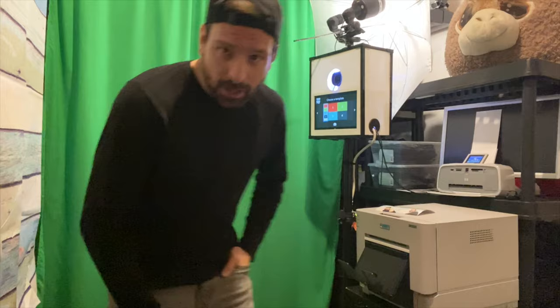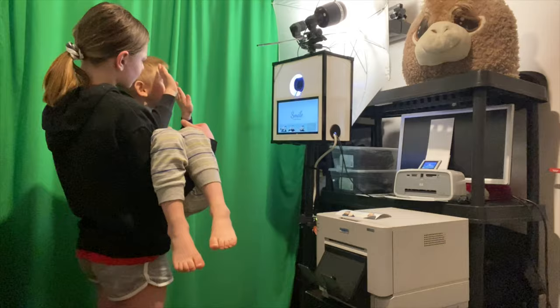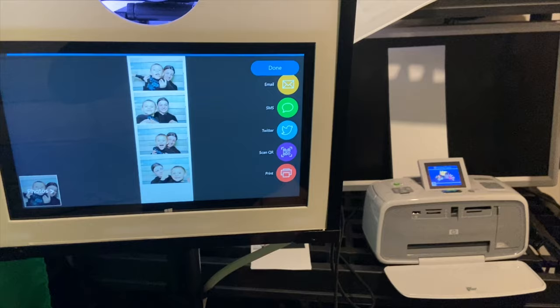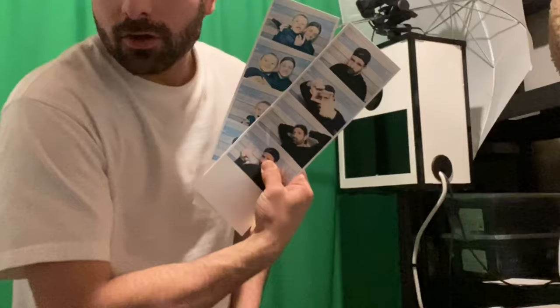I brought some real people for this one. All right, our people have gone through the photo booth, so let's print out their photo. We have our jumbo photo strips printed.